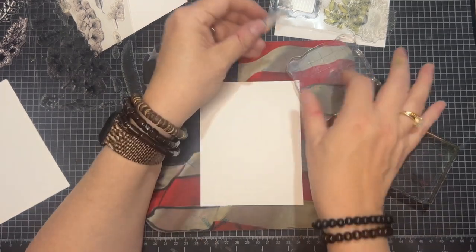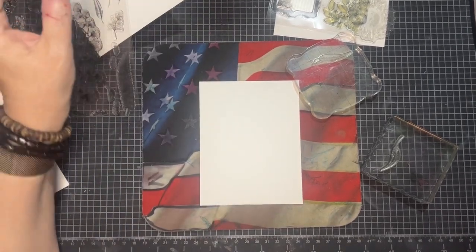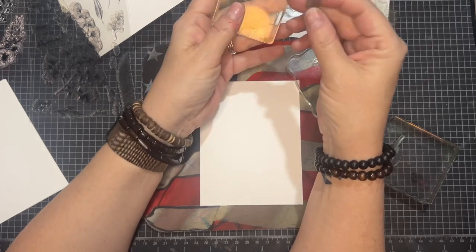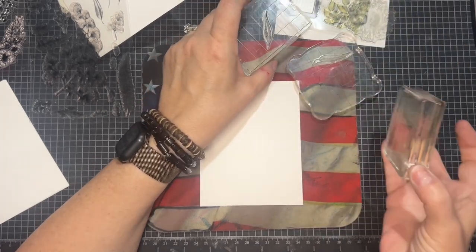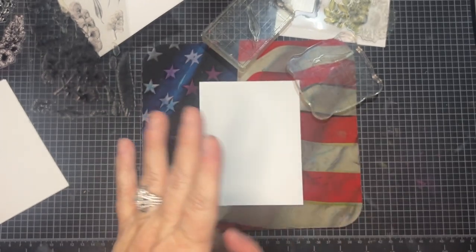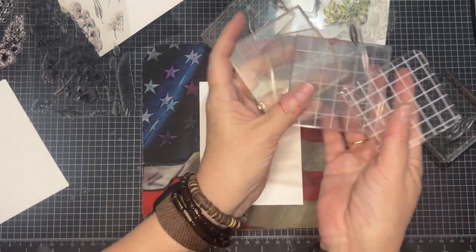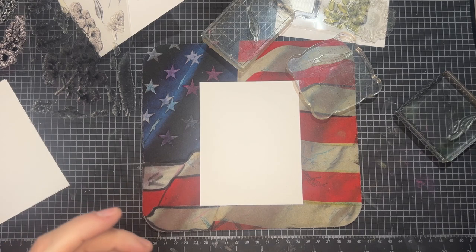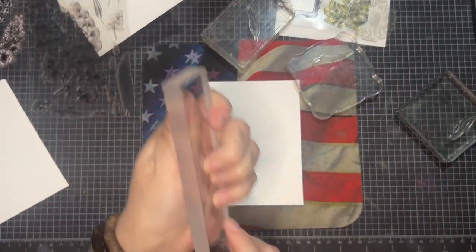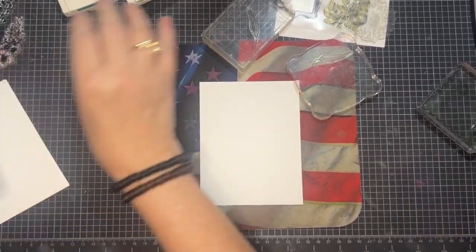So you don't have to have an excess amount of blocks, but it's nice to have an excess amount. I've collected these throughout the years. Some from Goodwill, like this one's from Goodwill. This one's my absolute favorite from Stampin' Up. I like it because it's beveled. It's heavy. This is the D one. This is my favorite one. Dollar Tree, some of these. And my husband works in an acrylic shop, so he was able to get some cut for me. So it's good to know people. Anyway, I'm not trying to brag or anything, but I guess I just did.